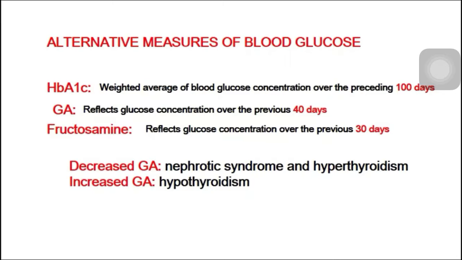In contrast to this, glycated albumin is increased in hypothyroidism. Because, remember, in hypothyroidism, albumin metabolism is prolonged. Again, albumin metabolism is prolonged in hypothyroidism. That leads to increased glycated albumin. As a result, hemoglobin A1C should be used to monitor blood glucose in these patients. Again, for patients with hypothyroidism, HbA1c is still what is used to monitor blood glucose.